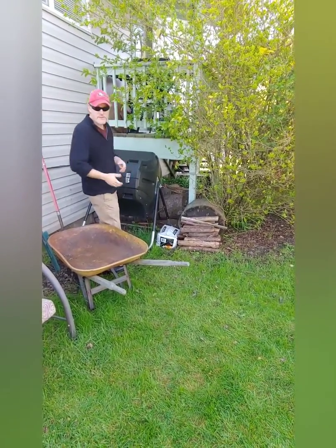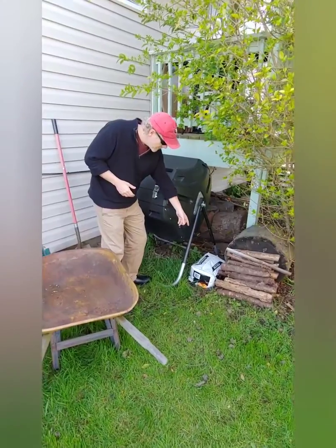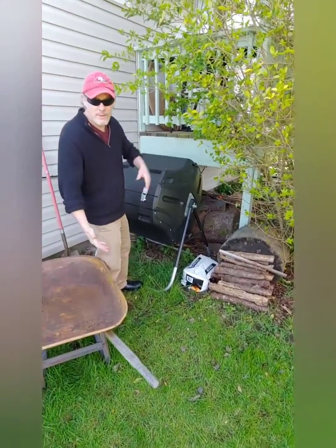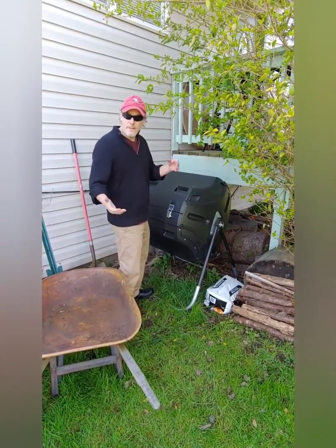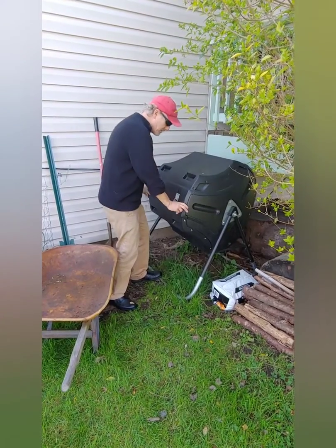So anyway, we're going to be playing with some dirt. This is a composter — last year we put all of our table scraps and food scraps in here. We added some of this black gold, it's peat moss, you get a huge bag of it for about four dollars. We added some of that to the composter with the table scraps, and then some leaf at the end of the year that we raked up.